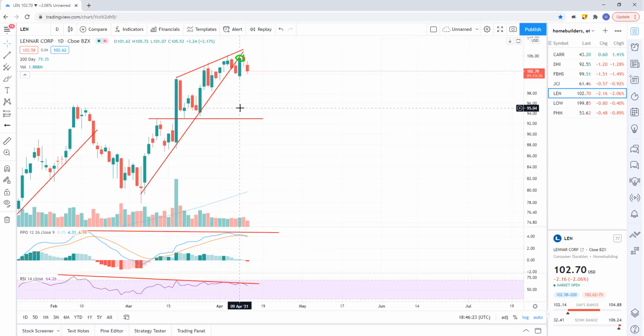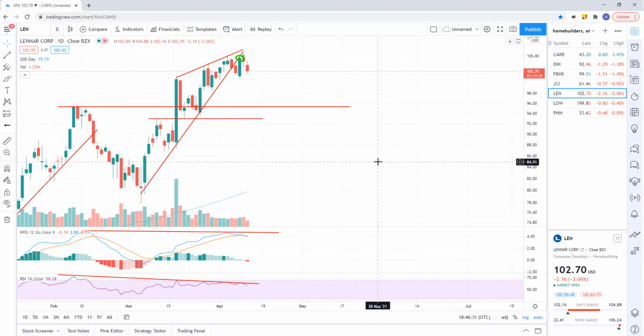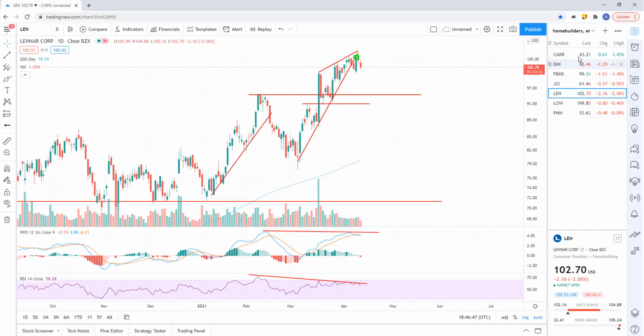We might find some support right here at 95. That was kind of a former high. We can mark that out just in case we get something right there. But again, I'm looking at more downward price action. From where we're at now, a drop of another 7% or so down to that level. And that 93 level is about 9.5%. So we're looking at that to continue to the downside.